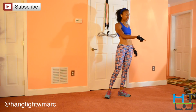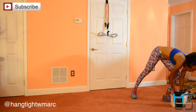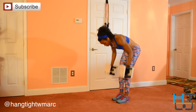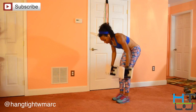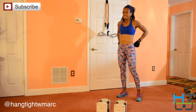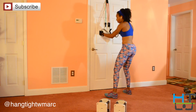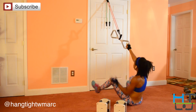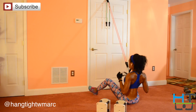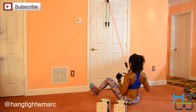Then exercise number three, I'm going to do burpees for the entire 30 seconds, and I want negative burpees. That means when you go down, I want you going all the way down, touching the ground, and popping up. Beginners, just kneel down, same concept. Then I'm going to have you do rows with the dumbbells. Let me get those really quick. These are just going to be bent over rows, so flat back, and I want you to row these. I do want you to crank out as fast as you can go.